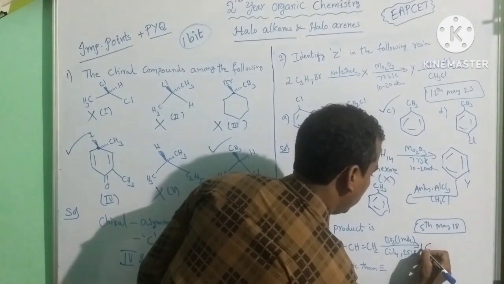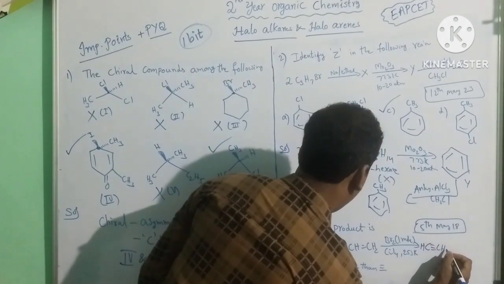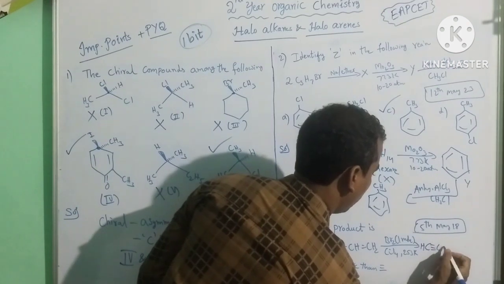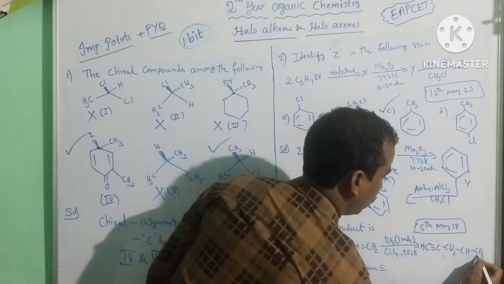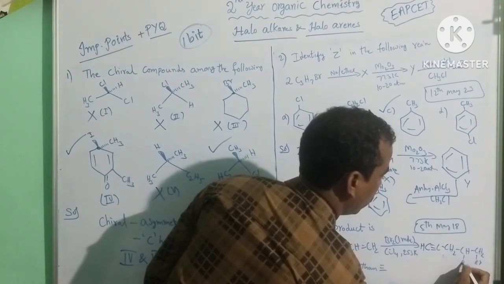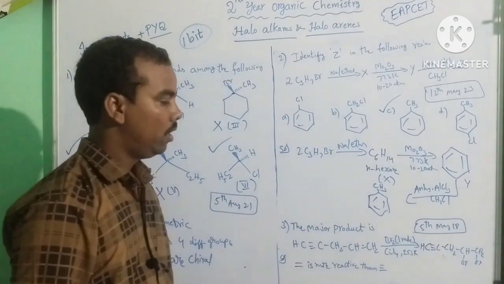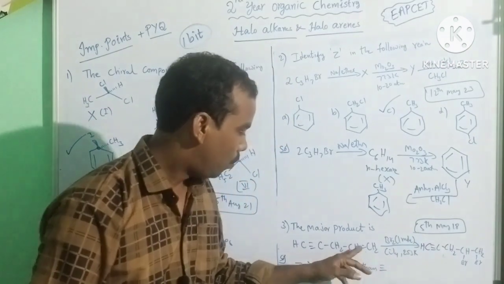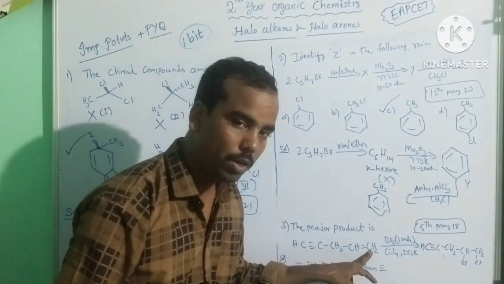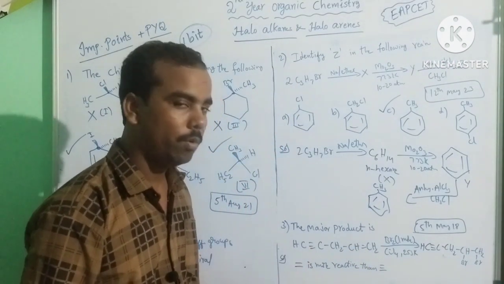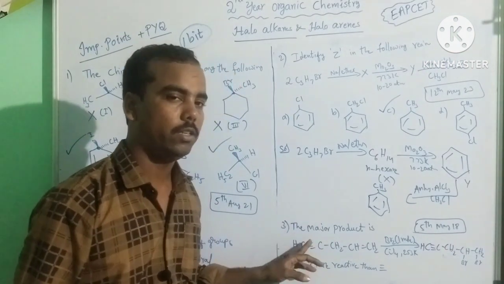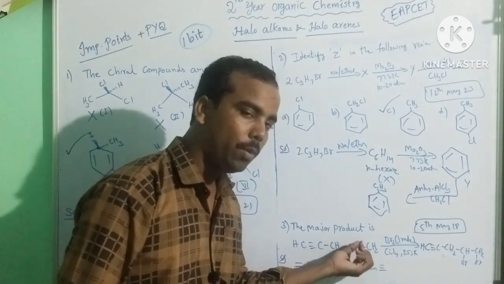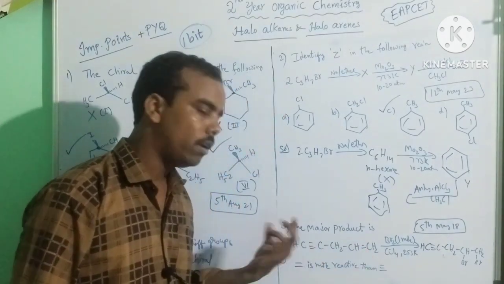So then CH triple bond C, single bond CH2, single bond CH, single bond CH2, with 2 bromines attached to the formerly double bonded carbon atoms. If 2 moles of bromine are there, 1 mole of bromine is attached to the double bonded carbon, and another mole is attached to the triple bonded carbon; the triple bond is converted to a double bond and 2 bromines are attached here. So very, very important: the double bond is more reactive than the triple bond.